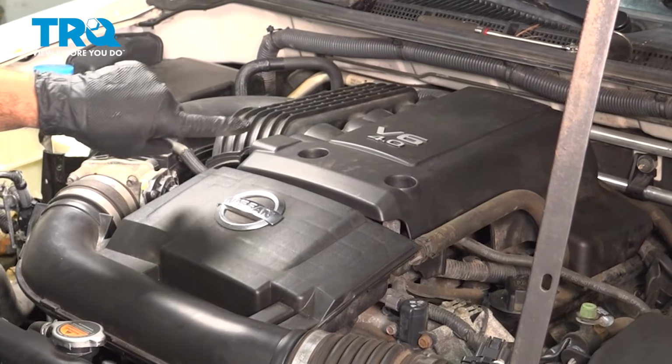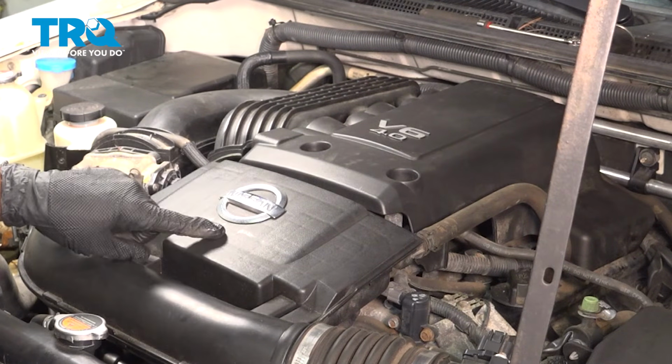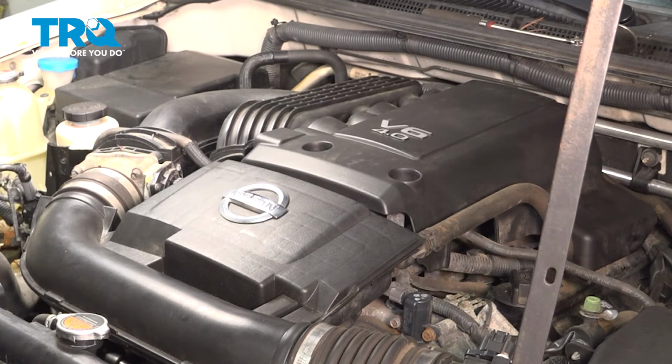Now at this point here, once we have this all assembled, you want to go ahead and clear any codes if you have any on the inside of the vehicle. Go ahead and start it up, take it for a road test, and at that point there, you should be all set.